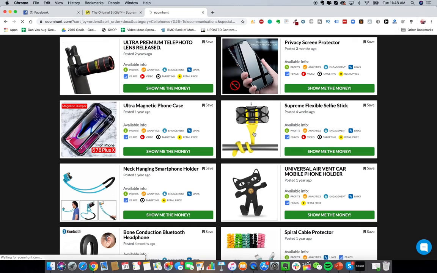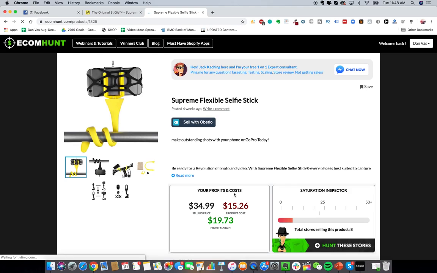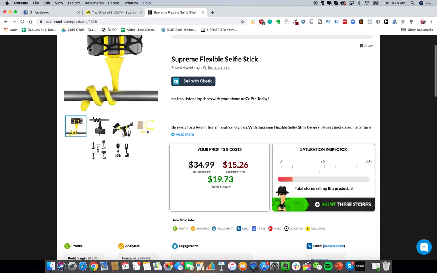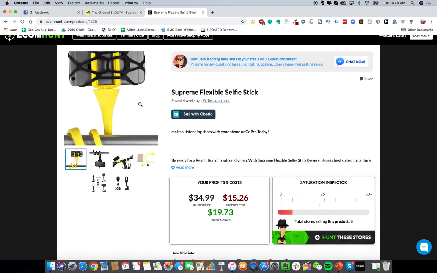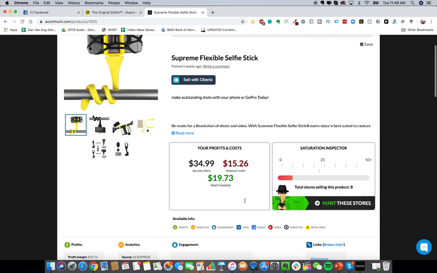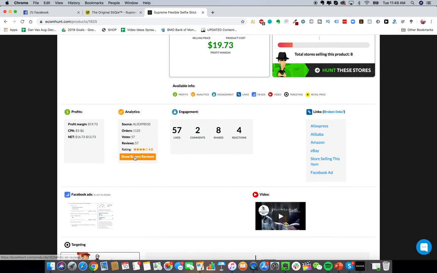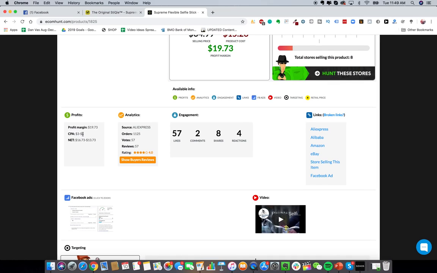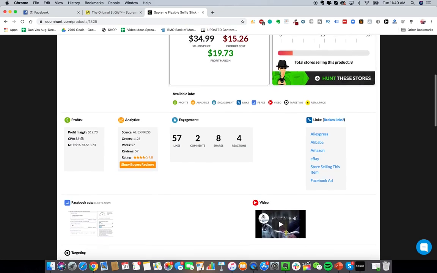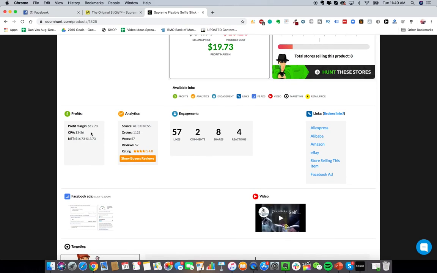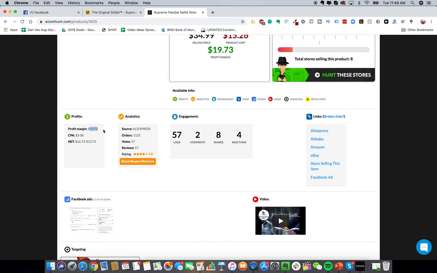And if we go here on Ecom Hunt, we can see exactly what the recommended selling price is. Although I wouldn't follow this. If I were selling this, I would sell it for like $39.99 or $49.99 at least. And right here, it shows you the average product cost. If we use my Alibaba approach, we can get this down. We don't have to pay this much money. It's actually too much, in my opinion. And here it shows you where you can find it, so AliExpress. It also shows you the CPA from Facebook ads, and this is very important as well because this tells you how much it's going to cost you in ads for each sale. So if it costs us between $3 and $6 for a sale, let's say $4, that means that the profit margin is about this much, right?